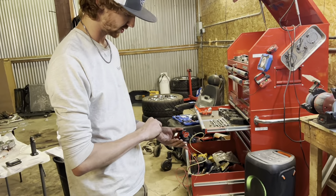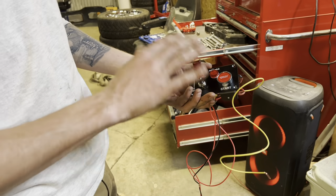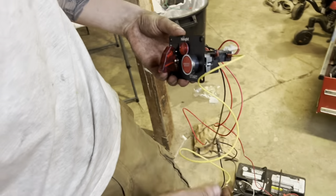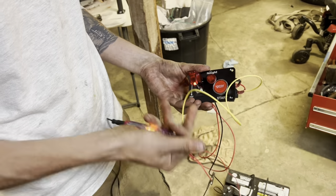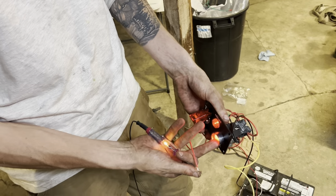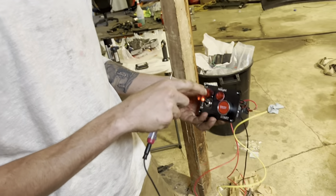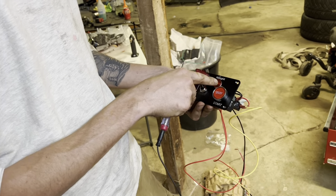This is going to be our ignition and our start. So with everything off — you turn this on, that's ignition on. The yellow wire will run to the ECM. When the ignition is off, you have nothing on the test light. Turn your ignition on, you get constant power to the ECM to tell it that ignition is on. Then this wire runs to the relay for the starter solenoid — when ignition's on, you have nothing. Hit push to start, test light comes on, that's your starter kicking in. I'm going to change the other indicator to my check engine light since there's no point in both lighting up.